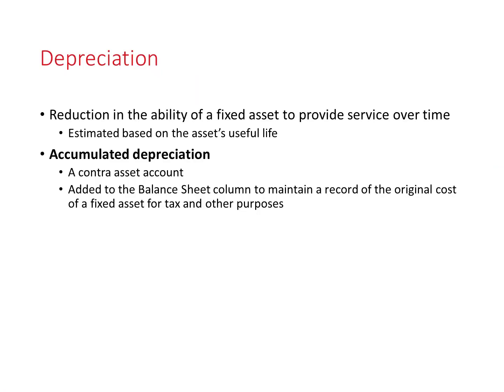Before we go through the transaction related to depreciation, I want to spend a few minutes talking about the concept of depreciation in the financial statements. As we purchase fixed assets, including equipment and buildings, we are reporting these as an asset. However, these assets are consumed over time. What we do on the financial statements is we report an accumulated depreciation. The accumulated depreciation represents the consumption of this asset. The accumulated depreciation is a negative amount. However, it's reported on the asset side of the balance sheet. This is what we call a contra asset.